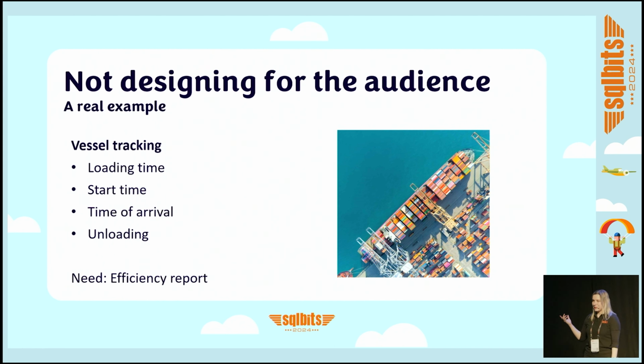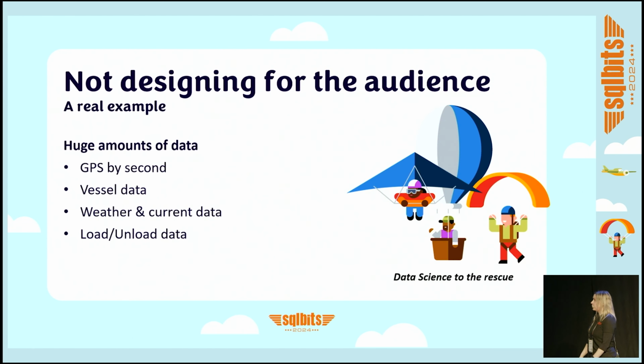And this company actually wanted an efficiency report. Because if you lost your time slot because you were too slow or even too fast, then you had to wait. And waiting costs a lot of money because you can't go back to the harbor where you started from. You can't go to the next harbor. It costs really a lot of money. So they wanted an efficiency report.